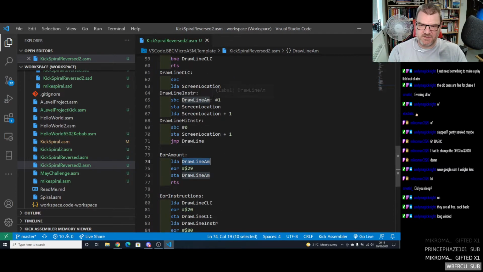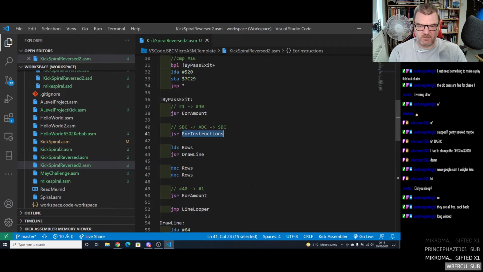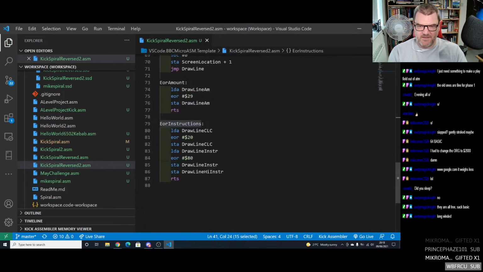So that changes the amount. Then I've got this other one called EOR instructions, which changes the code inside that routine. It changes it from an add instruction to a subtract, or if it's a subtract, it converts it back to add.